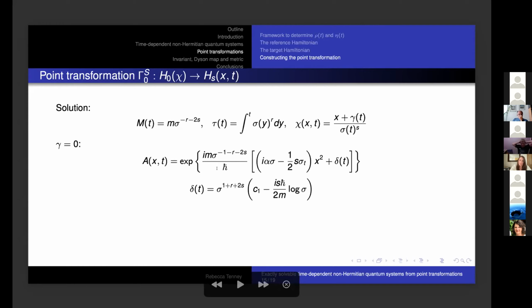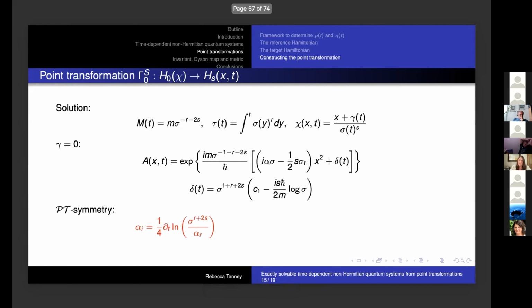And from carrying on solving all of the constraints on the previous slide, we pull out that our alpha I is given by this expression here. So it's actually proportional to a time derivative. So under PT, specifically the time reversal, it does acquire a minus sign. And so our Hamiltonian, the Swanson model, is PT symmetric. So we don't have any worries there now.